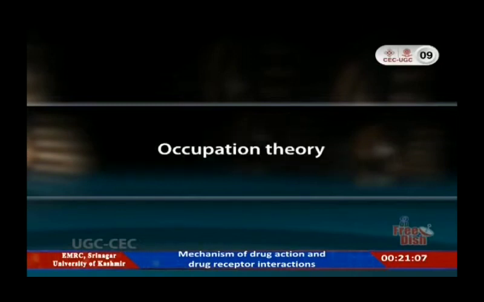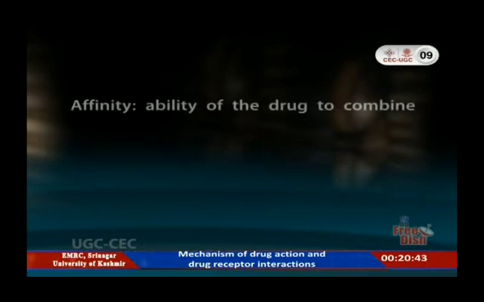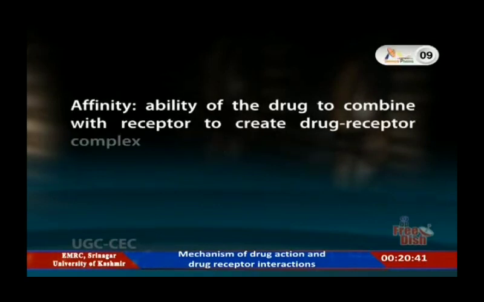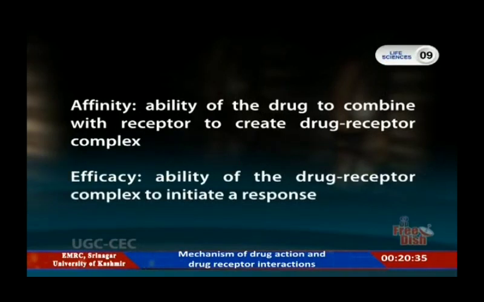The first one is occupation theory. The central dogma of receptor pharmacology is that drug effect is directly proportional to the number of receptors occupied. Furthermore, drug effect ceases as the drug-receptor complex dissociates. Ariens and Stephenson introduced the terms affinity and efficacy to describe the action of ligands bound to receptors. Affinity: the ability of the drug to combine with the receptor to create a drug-receptor complex is called affinity. Efficacy is the ability of the drug-receptor complex to initiate a response.